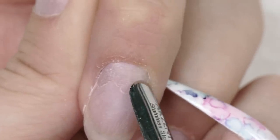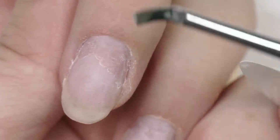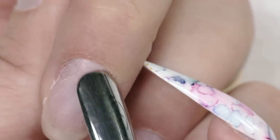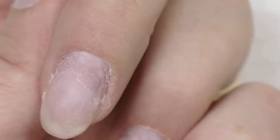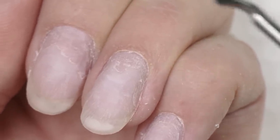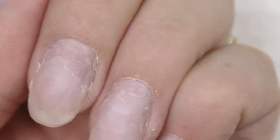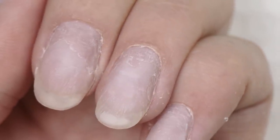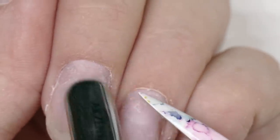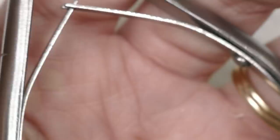Don't go crazy here — you don't want to start cutting into live tissue. Some small bits of skin underneath aren't actual flaps and don't need trimming. Compare both fingers: the big flap is gone, but I'm not cutting into live skin. There's no blood, which is really important. I haven't over-trimmed — it's not raw, not red, not bleeding. Watch what you're doing and make sure you're not over-trimming.